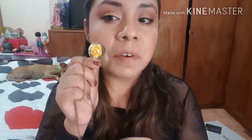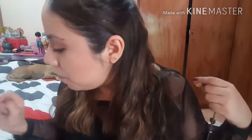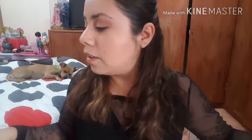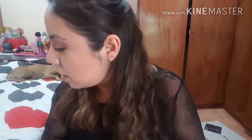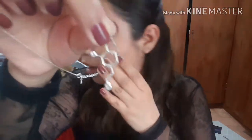It was two dollars including shipping — all of these prices were including shipping, so for me it's a win. You can find it by typing 'romantic dried flowers glass bronze long chain necklace.' The next one is a molecule necklace. You can find it by typing 'molecule DNA silver necklace biochemistry serotonin dopamine and acetylcholine,' or just type 'molecule DNA silver necklace.' This one is dopamine.